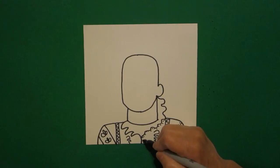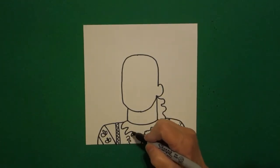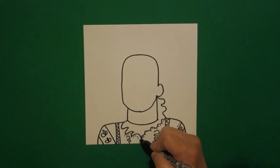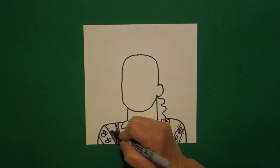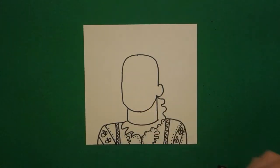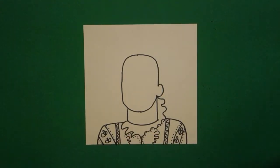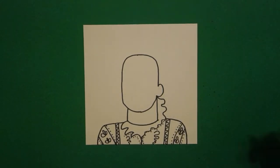Now, this is the King of England. So this outfit he's got on is very, very heavily embroidered with silk and satin thread. So all of these little dots and wavy lines and curves all represent embroidered decorations on his actual outfit. And we're going to have to work our way up because he's wearing a lot of stuff.